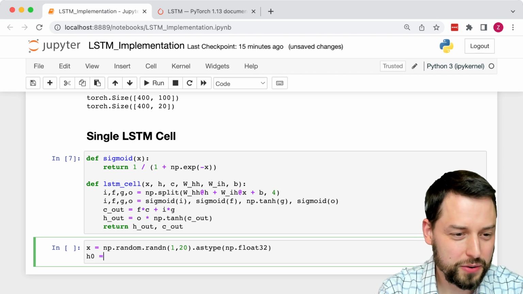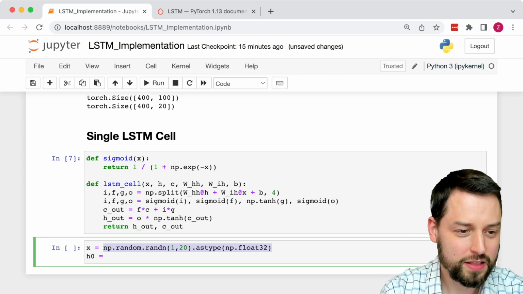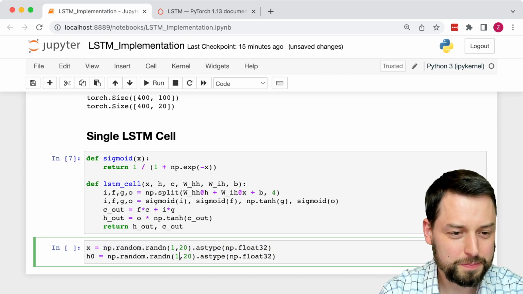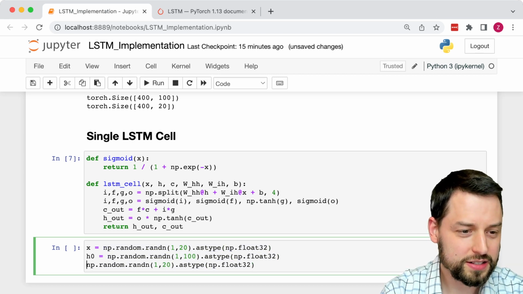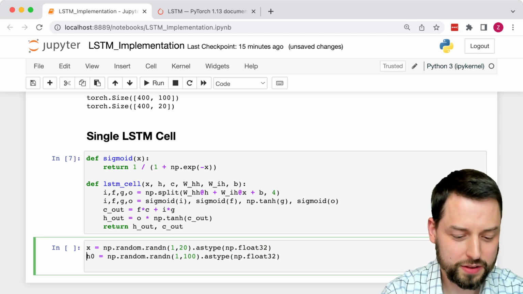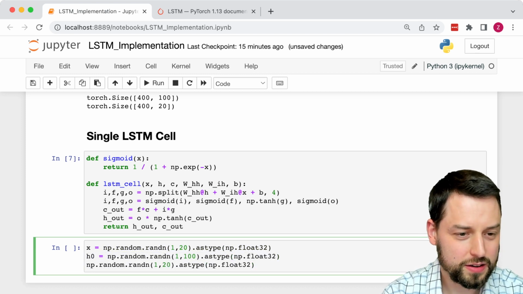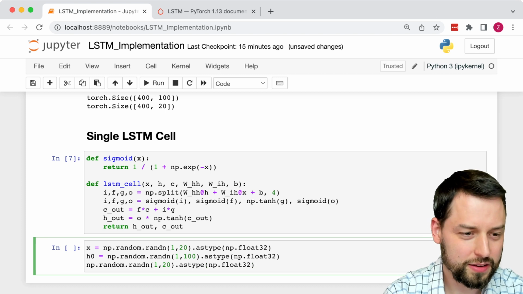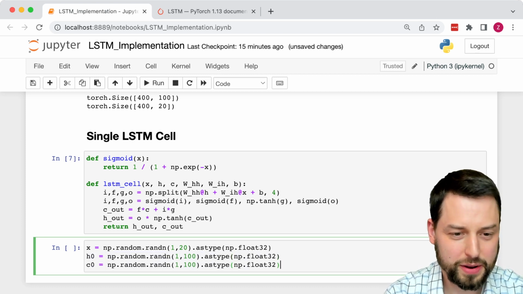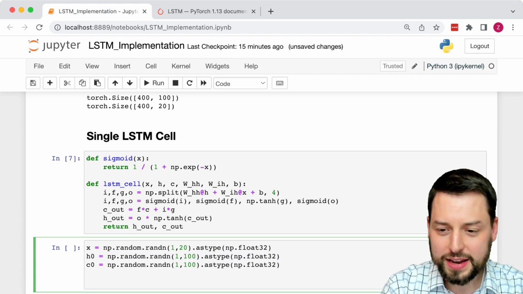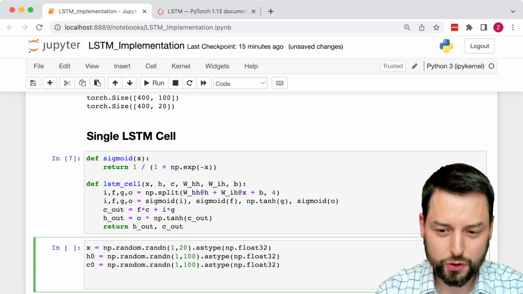Same for h0, which will be random but of size 100. And c0 would be the same thing here. Oh, not copying it properly. There we go.